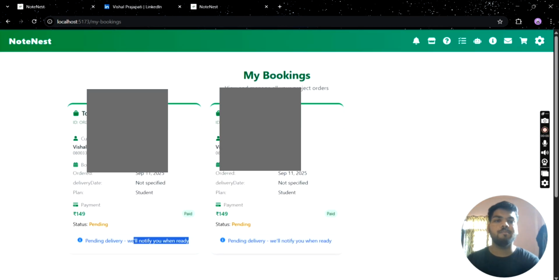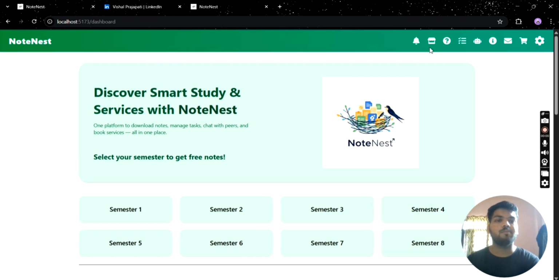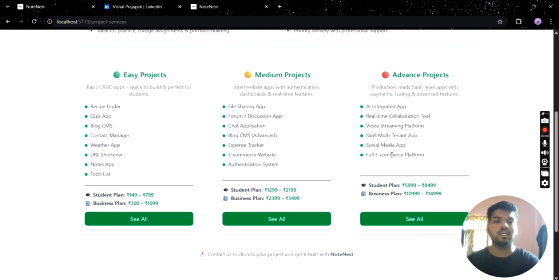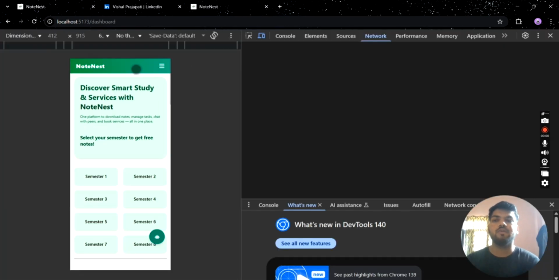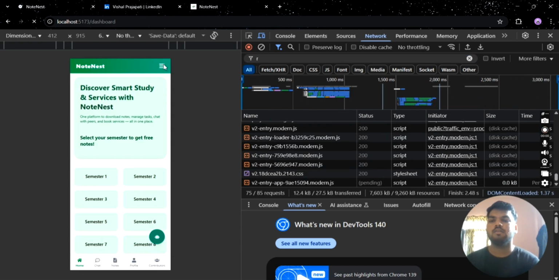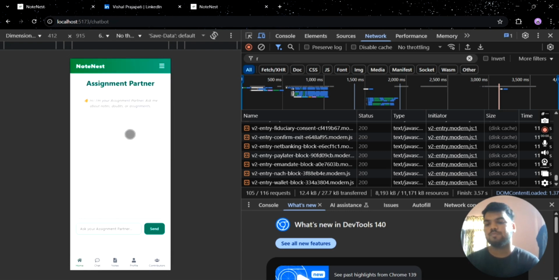So this is the main thing which I created. This is a payment gateway for creating projects on the basis of users. So you can easily book any service from this. This is a totally responsive website. You can see here, let me refresh once. So here we created a sidebar menu. You can easily select a thing and go there.